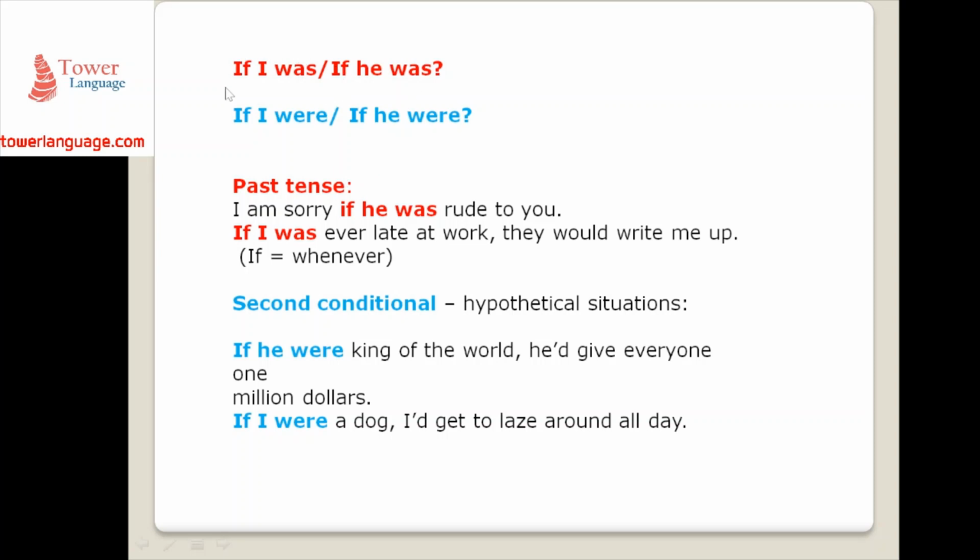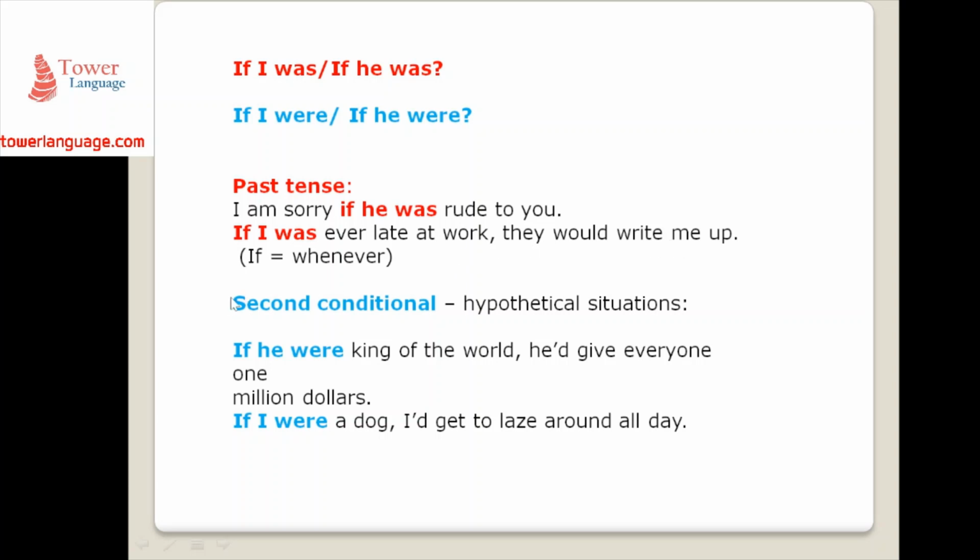Actually, we use this only in the past tense. I'm sorry if he was rude to you yesterday, for example, or last week at the party. Or if I was ever late at work, they would write me up. In this case, we can actually change, instead of if, we can use whenever. Whenever I was late, they would write me up.